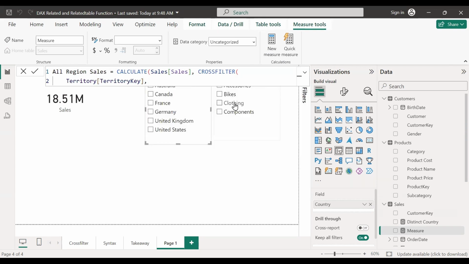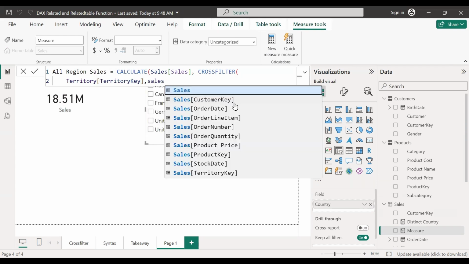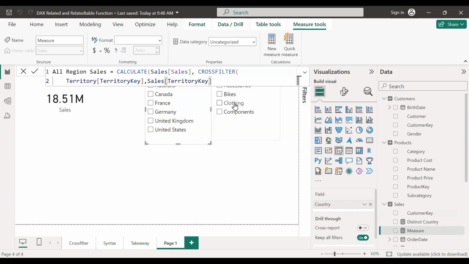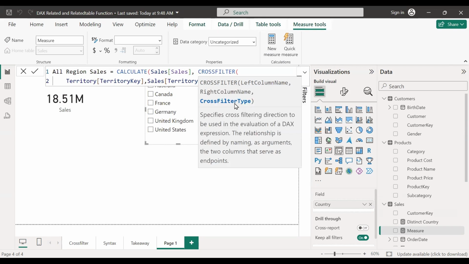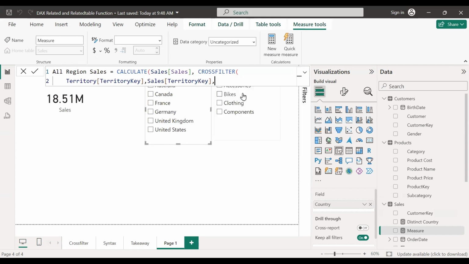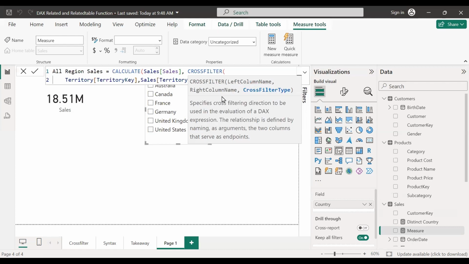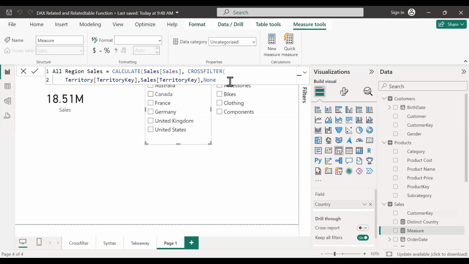The right table would be the sales table, territory key column. And then I can keep my cross filter direction to none. By selecting none, it will temporarily disable the relationship.